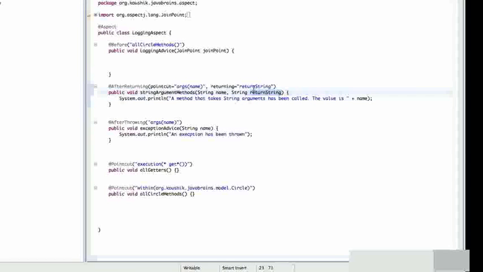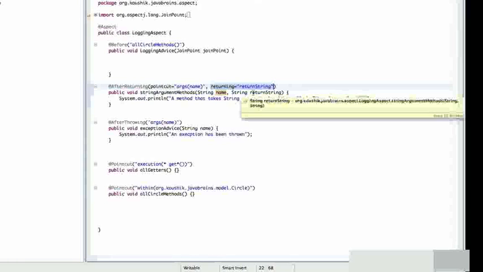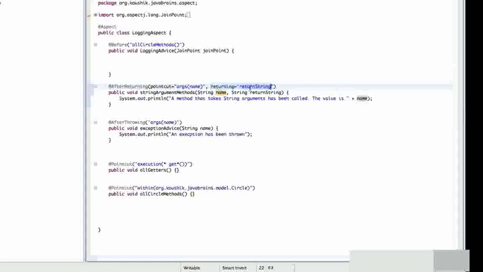So again, just like the input argument, what I'm doing here is I'm giving a clue to Spring that I am interested in the return object of the target method. So I have given it a name and I have given it a type.